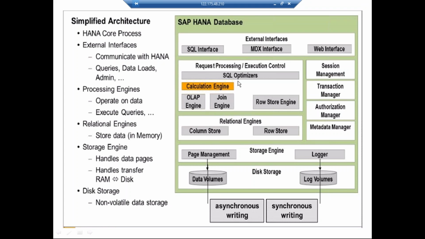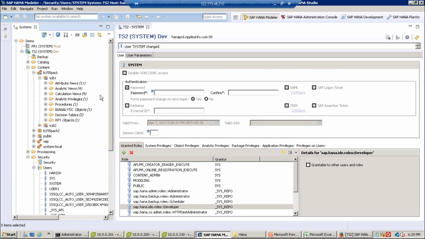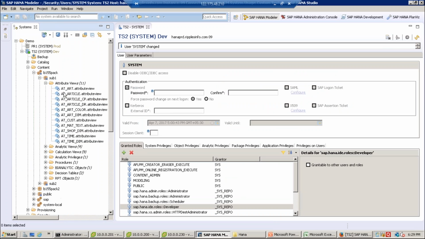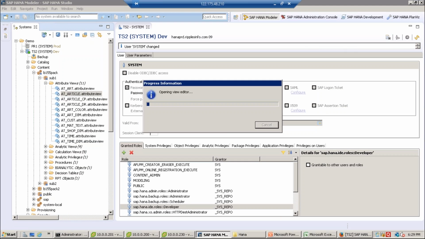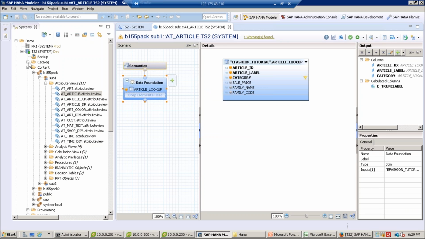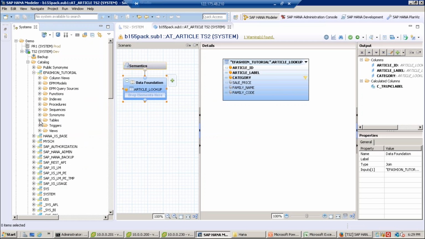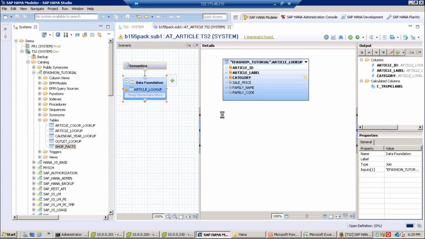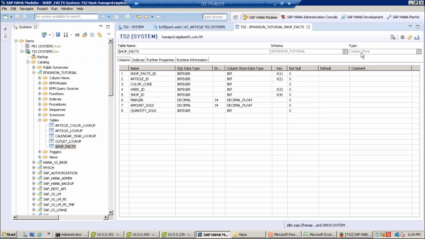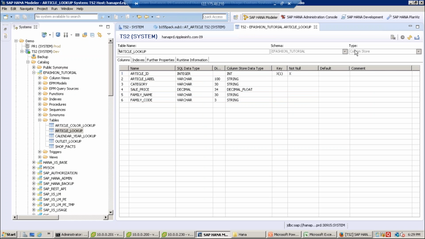Row store tables are not allowed at all. So whatever tables they used in these models, any model you see, these are all tables. If you go and see the definition of the table, see this type here, it's a column store table. Any table like this, these are all column store tables.